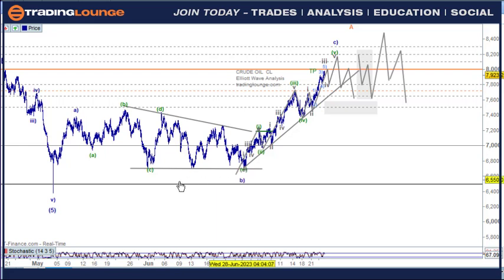And still have the B wave here. And then we would change this wave 1 and put it here, and this wave 2 would go to here, and then this top here, this wave 5 would go over to here, this wave 3 would go to here, and this wave 4 would go to here.